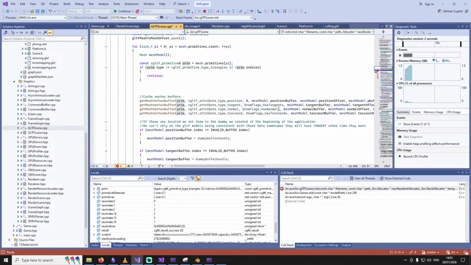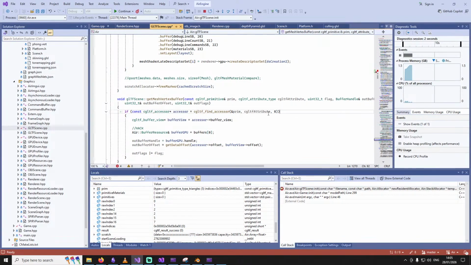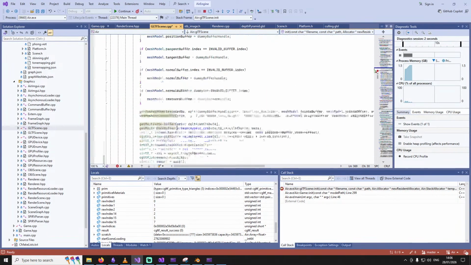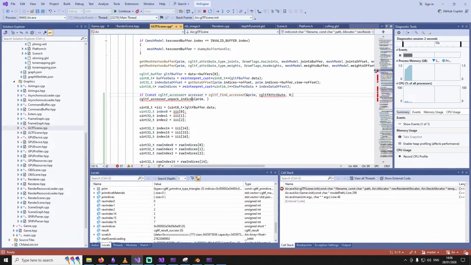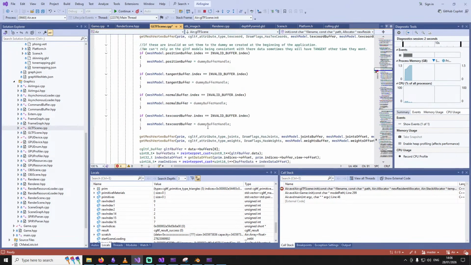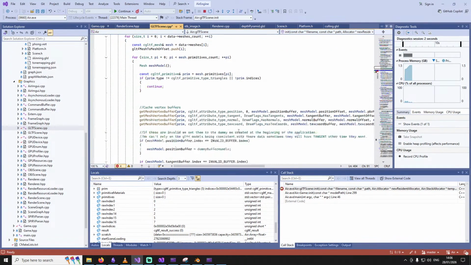Oh, I forgot how you get the accessor now. I think it's in here. Find out, yeah. Alright. CGLTF position.